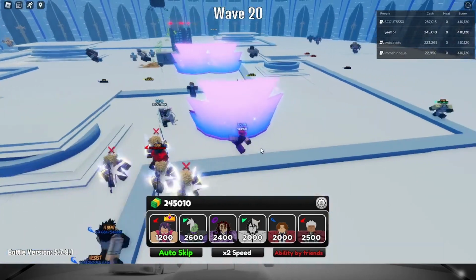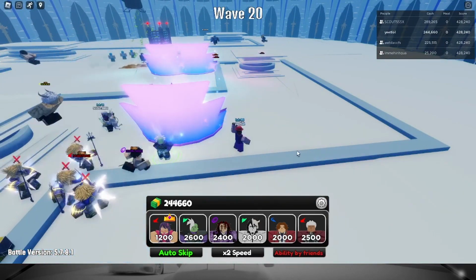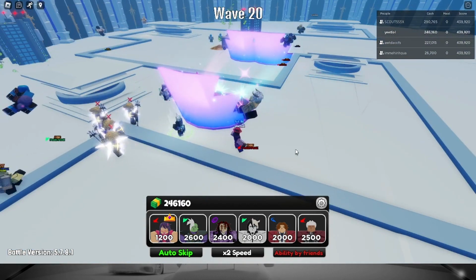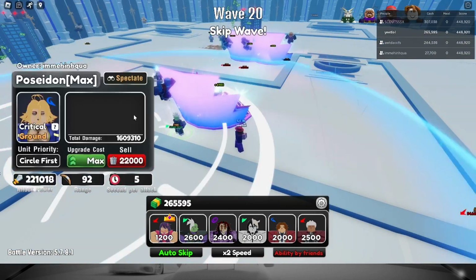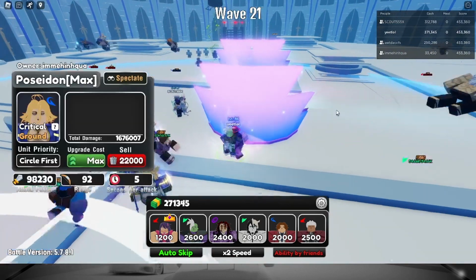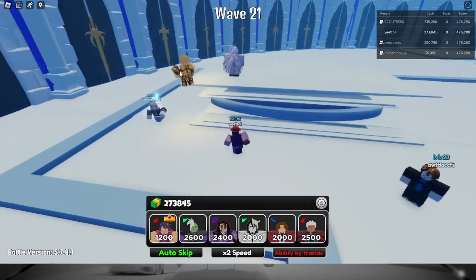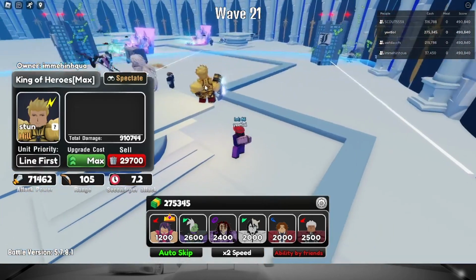Now it should be noted that the stat on Poseidon modifies to the max attack in the range. I mean, max like you're going to the back just so you don't die. We do good against next. And also, he's critical.